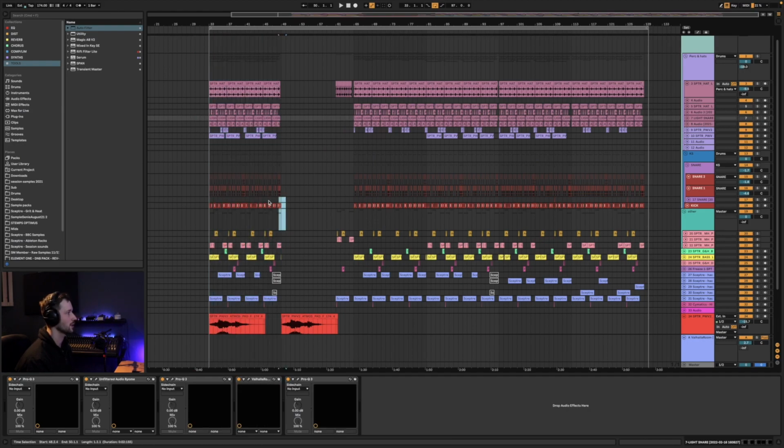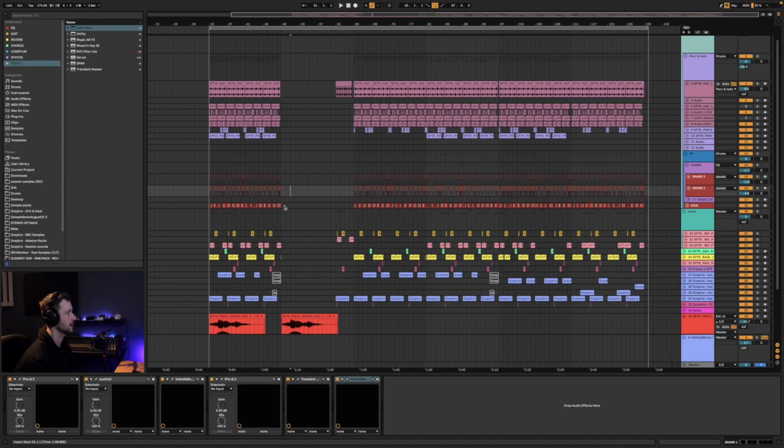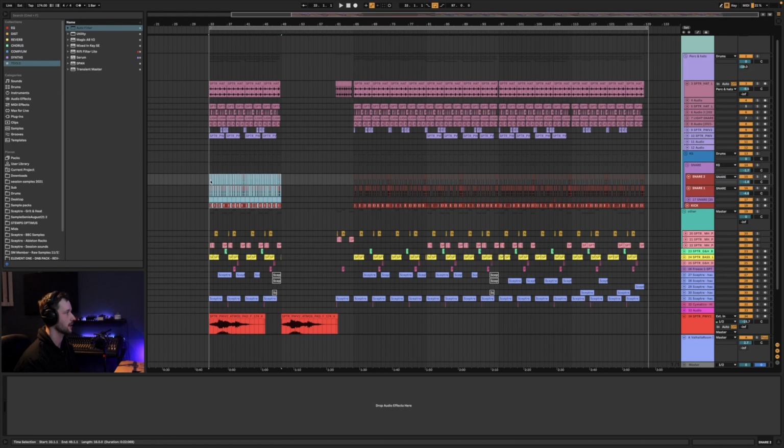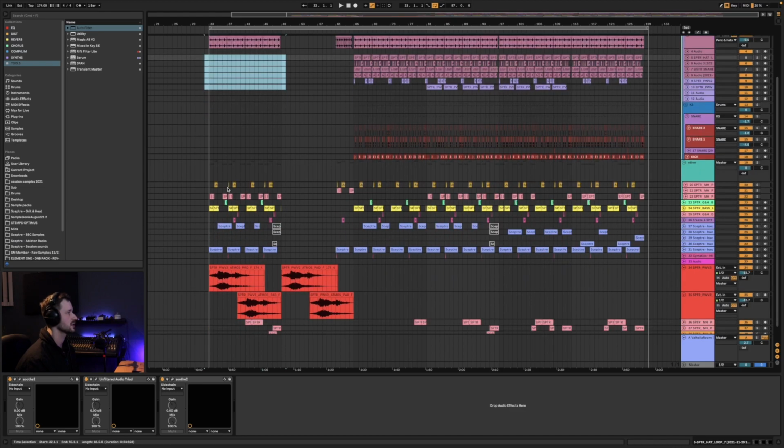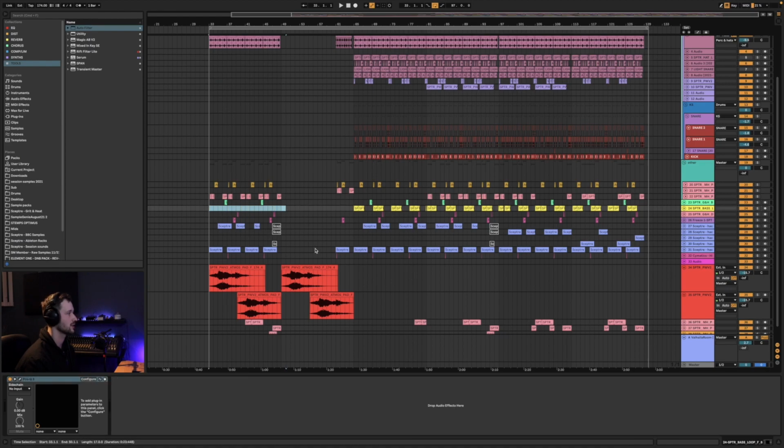Okay, so I'm not going to want my kick and snare in there, probably. Not for this part anyway, so I'll get rid of that. It's far too much percussion to be happening in an intro, so I'll get rid of a load of that. And we'll just listen to how the sounds sit at the moment. Not going to want the sub in it. We're going to have to change some levels and maybe add some reverbs and things as we go, but we'll see what we've got.